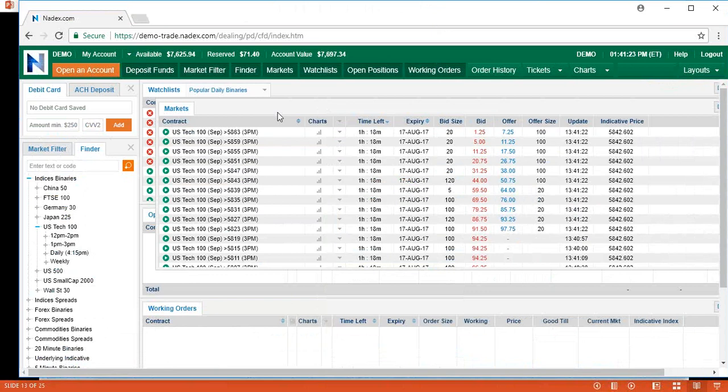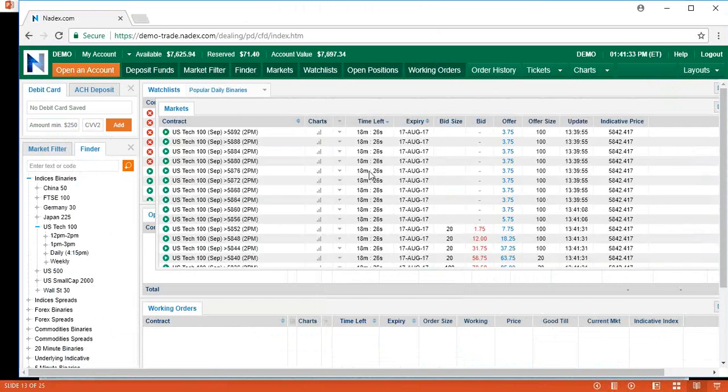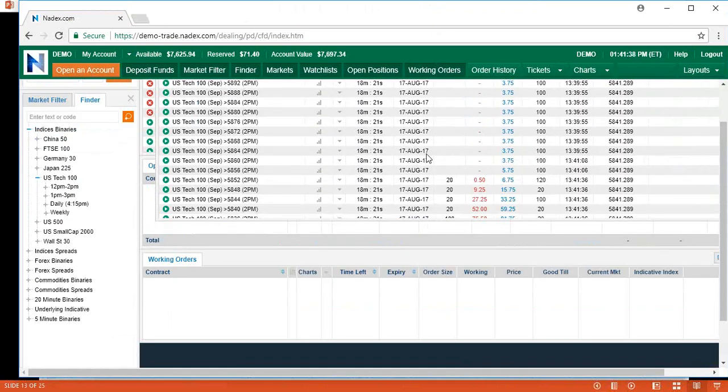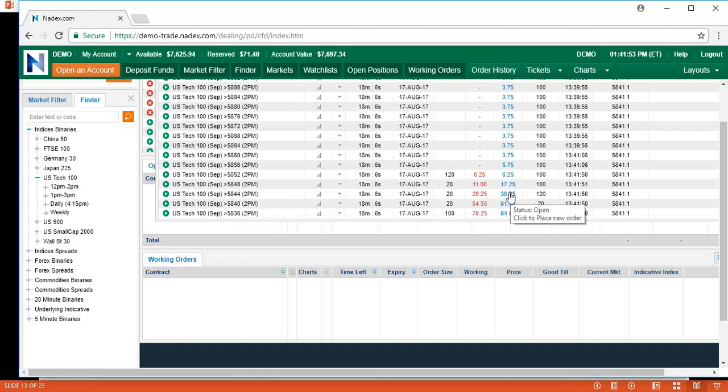So you can go in and whatever it is you're trading here, let's say you're trading the US Tech 100. And so like right now, it's 140. We've got 18 minutes left on these binaries that expire at 2 o'clock. So just for example, let's say there was one of these setups right now. And I can look and say, okay, well, I like this strike right here. I can get it for about 33 bucks. I can set my take profit order for 66 bucks, double my money. But I've only got 18 minutes left for the market to make its move.